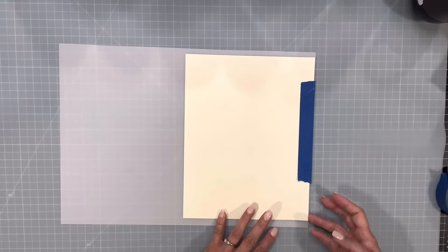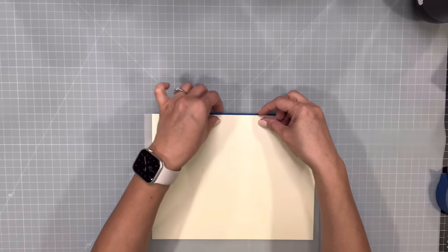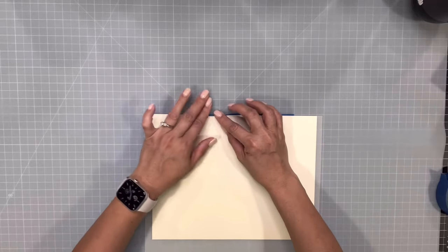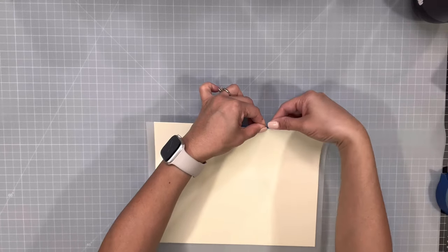Let's see if I can show that to you guys. So basically what that's gonna look like is that. See that little bit of slit right there? That's what I'm gonna fold over onto my DTF sheet. And that's basically what's gonna hold it together.